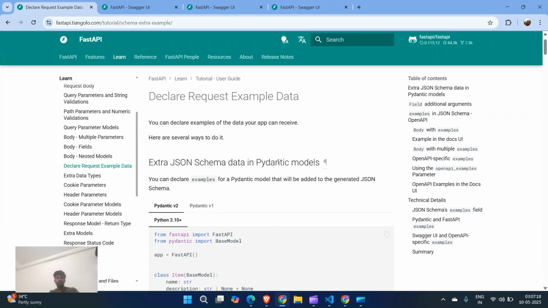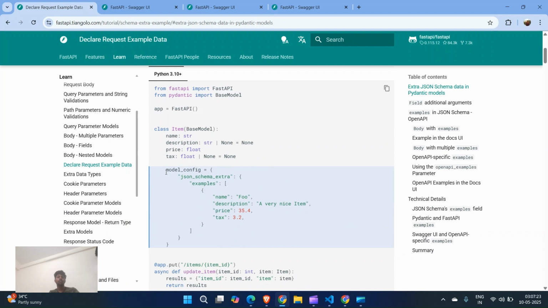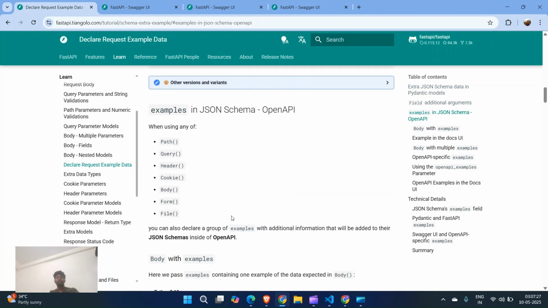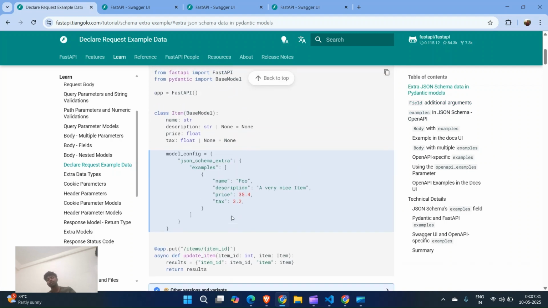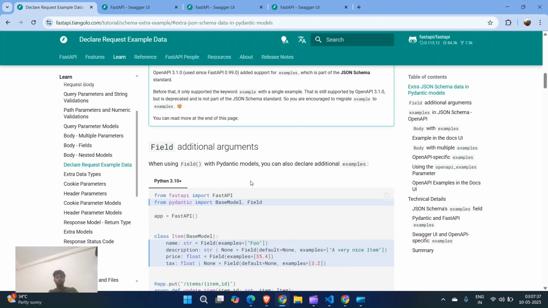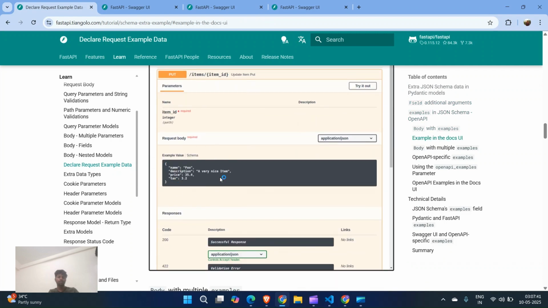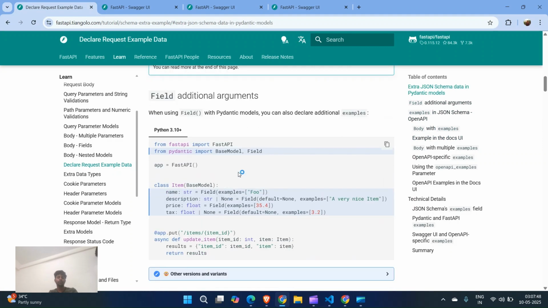Next, go to this declare request example sample. So see, we can configure this in our logic so that it will be reflected there. Instead of asking the user to give some data, we can showcase some examples so that he can get clarity. Okay, this is the way I have to format. This is the way I have to give. So I can show you this example. You can see this. We are showcasing some example, so that configuration you can do with this particular step.